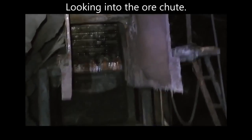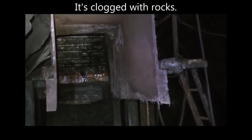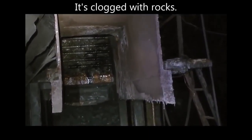mine. And right here is the end of the ore pass. You can see a grizzly in there, the bars. And that would hold back the rocks that were too big to fit through, while the smaller rocks would tumble through into the tram car that would wait right here, and then it would drive it right out the tunnel.